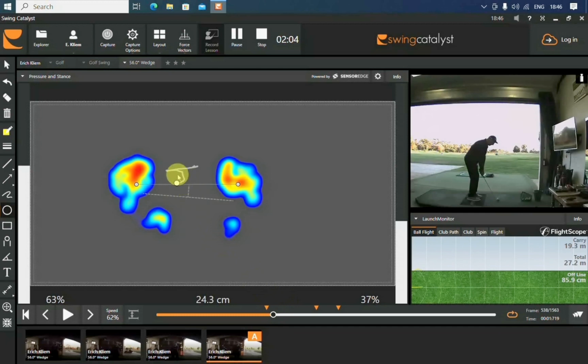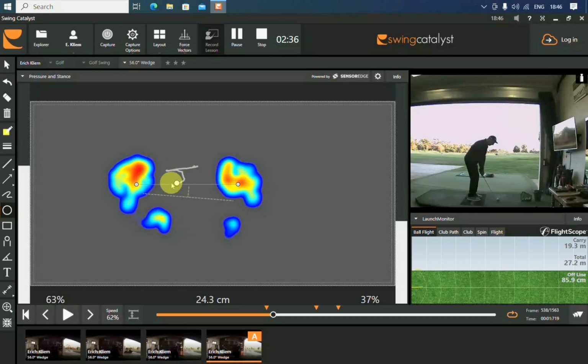When you start moving, you could move in any direction. That dot could move this way, that way, that way, this way, or that way. Where the most red is, is where most pressure is. As I said, I saw this for the first time after 29 years, and no wonder I can hit a fat shot if I want to. There's very little pressure on my heels, you can see there, that's very blue. So it's already a lot to the toes, and guess what happens?